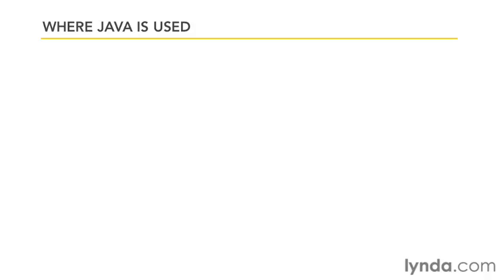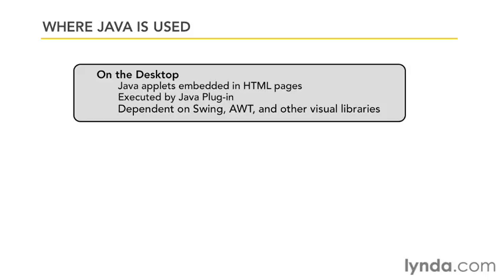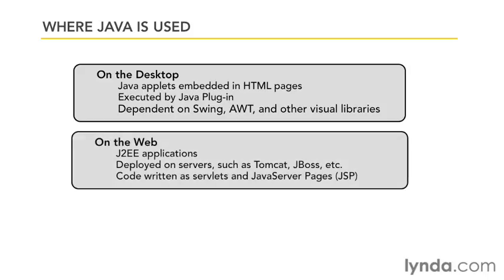So once you've learned how to work in Java, where can you use it? Well, Java is implemented in many environments and used for many different kinds of applications. You can use Java for desktop applications, either actually installed on the desktop or delivered through browsers as Java applets embedded in HTML pages. These are called graphical Java applications, and they use libraries called Swing and AWT to build their visual presentation. You can also use Java to build dynamic web applications, that is, applications that are delivered to the browser as HTML, dynamically generated at runtime on a server.